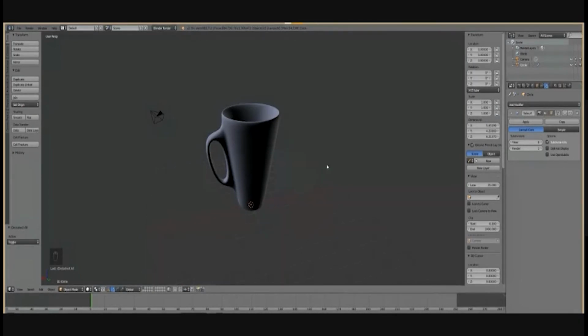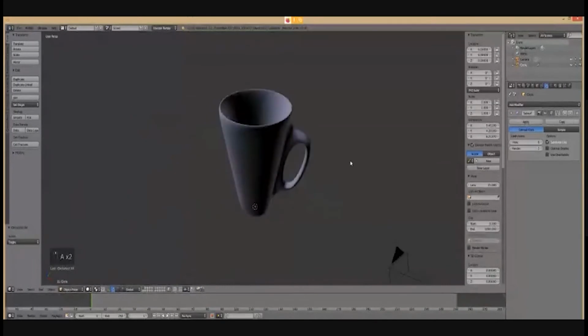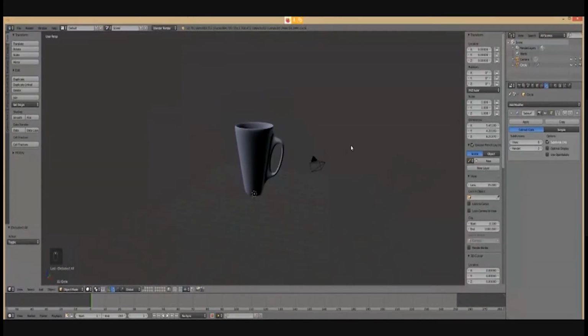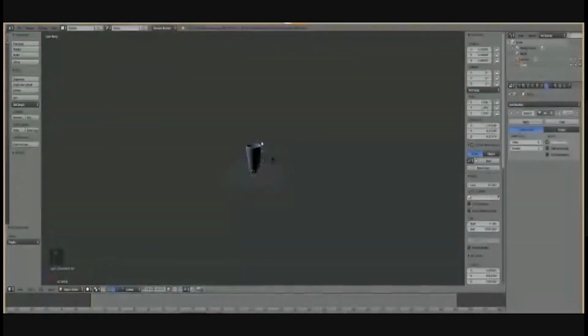Okay. All right. So now that we have our coffee cup over here, let me try to add the other things that are required for the materials and rendering. Okay. So first of all, in order to get materials and rendering, you need to have an entire studio setup, right? So what I mean by that is right now you only have a coffee cup. I will add a base, and then I will also add some light sources so that I have some platform on which the coffee cup is standing, and then I have a light source through which the light is coming out, and then you can see the coffee cup shadow and whatnot.